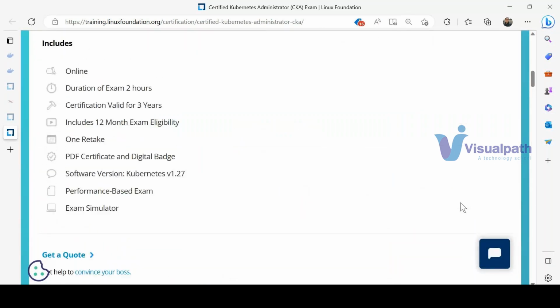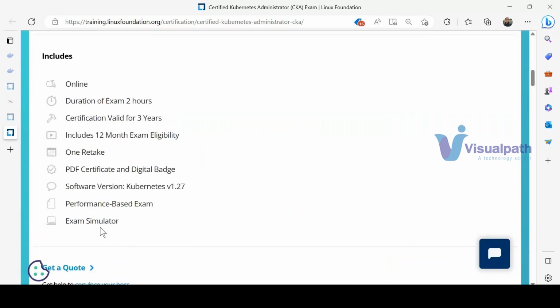All right, I just slightly increased the font. This exam simulator, we normally call Killer 1 and Killer 2. Don't be scared by the names. All the names are like that. Even if you go to the Python modules, they are all like that: Anaconda, Python, this, that. So don't get scared. Killer 1 and Killer 2 are two simulator exams, and it's a prototype lab.